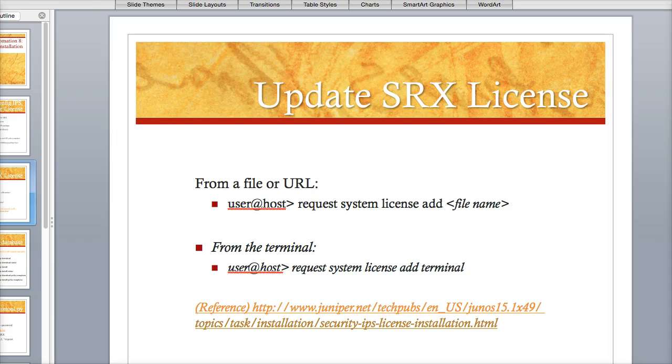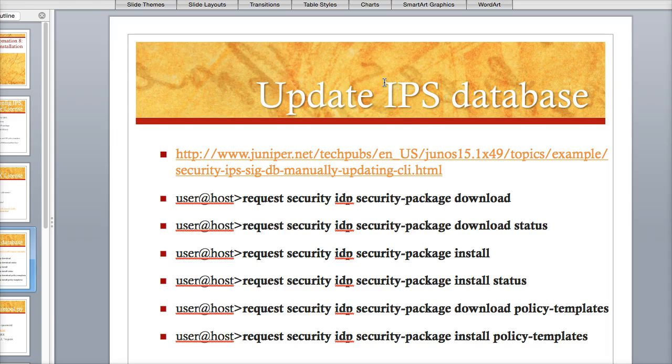Now, the way we're going to automate that is, so after you install your license in the CLI, you will also need to manually download the IDP packet and install the IDP packet. These are the signatures for layer 7 attacks.